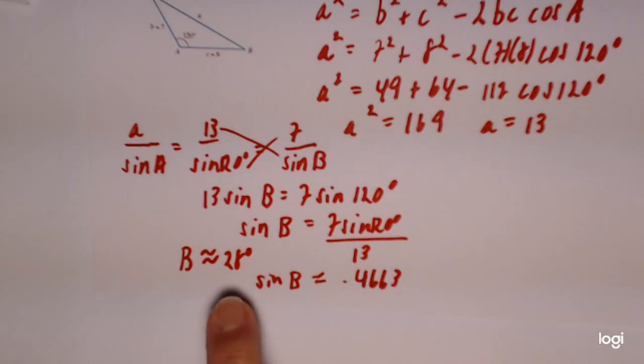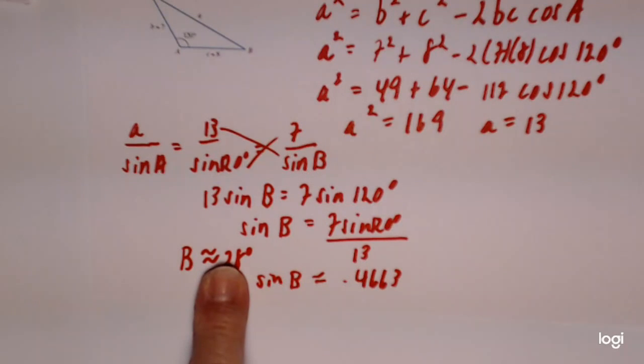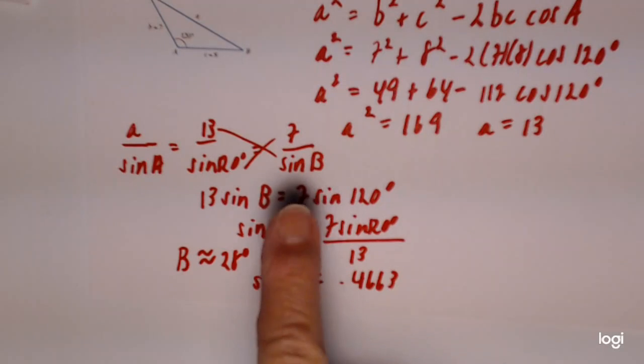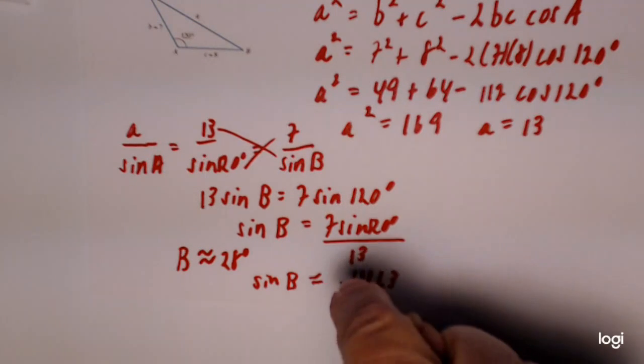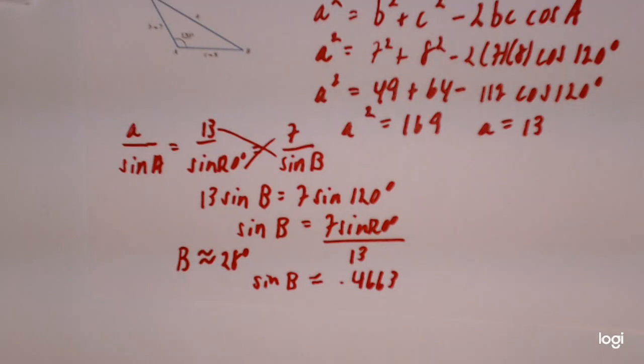Now, we don't have to worry. Remember with the law of sines, we said, okay, this could be from Q1 or Q2. We don't have to worry about this in the law of cosines because we are taking the shorter side. That's always going to be an acute angle. So we don't have to worry about rummaging around in Q2 for any other possible angles. So when we get our angle here, we're good. And we use that for our B.